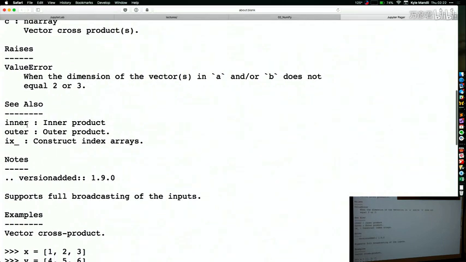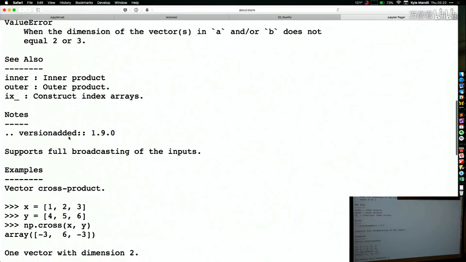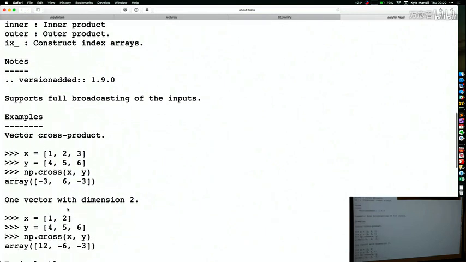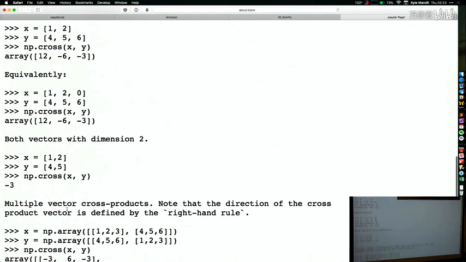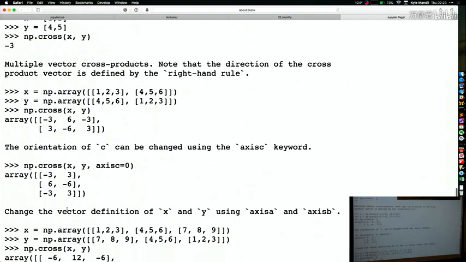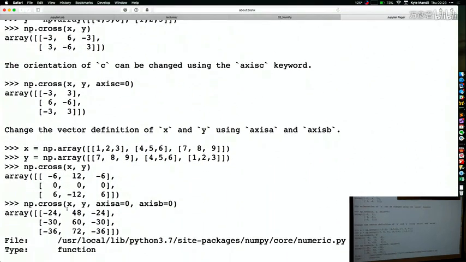There's other products, so inner, outer product. We may use those. That's exciting, I don't even know. And there's some notes and some examples. So this is actually very typical of a NumPy function. If you're ever curious what's going on or how to use a function, usually there's a lot of documentation. You can see there's a huge number of examples here, in fact, even using some of the more complicated entries into this.